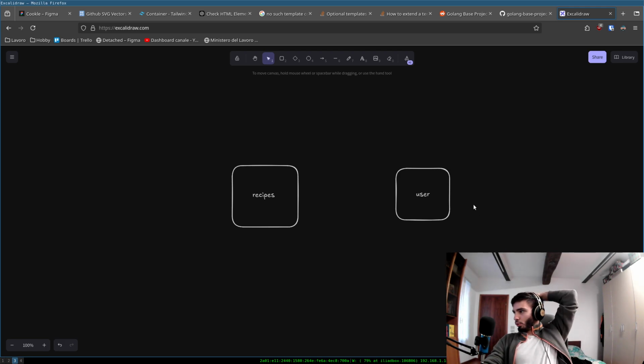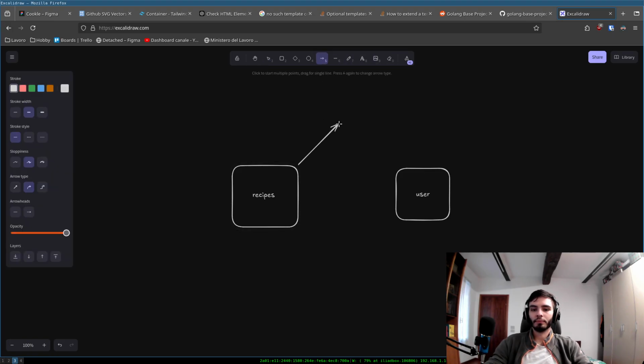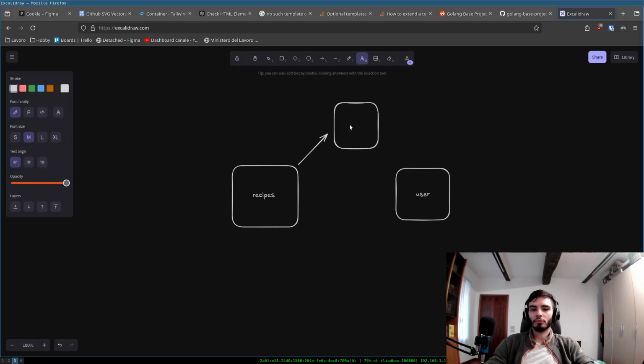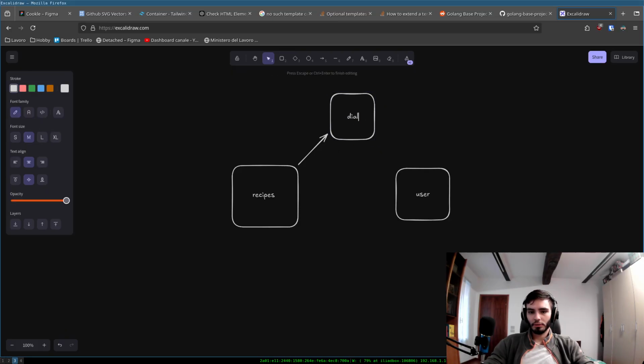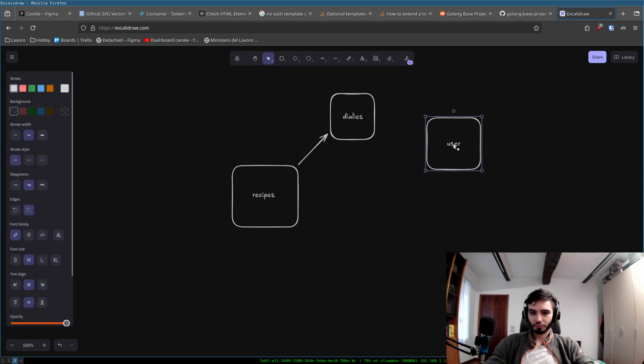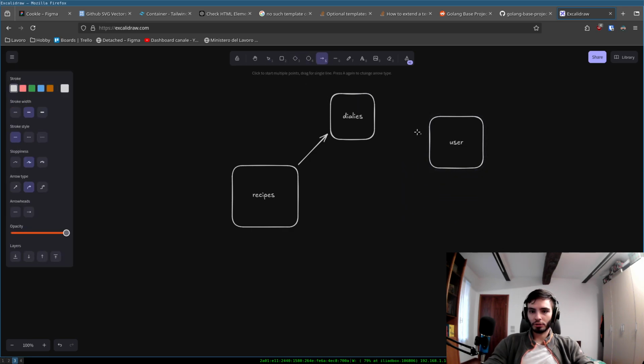Which could mean that I could write the current day recipe, like make a small table, which would be a recipe and today, so daily, a table with dailies, and a user can have multiple dailies.